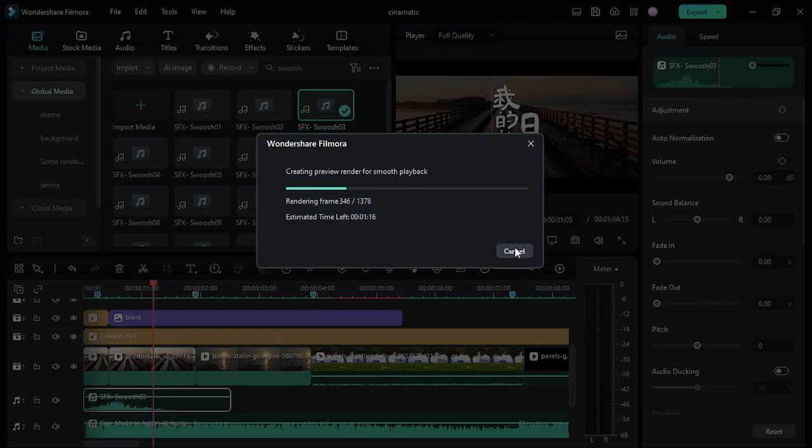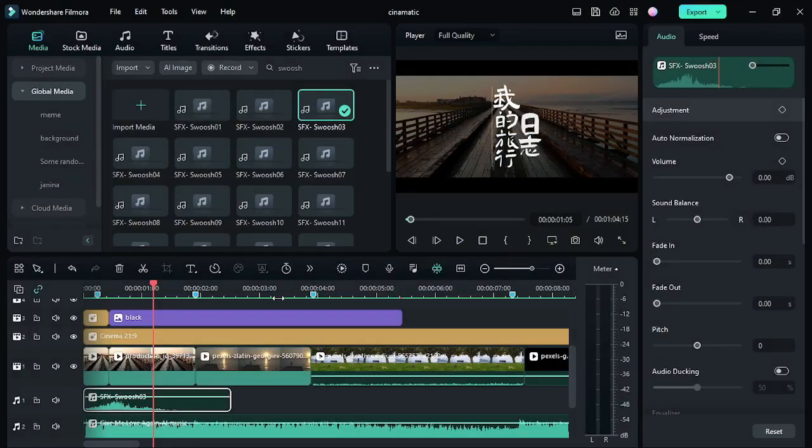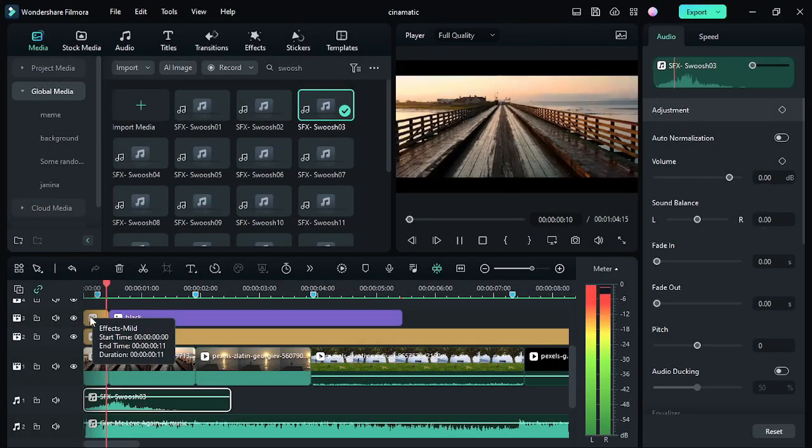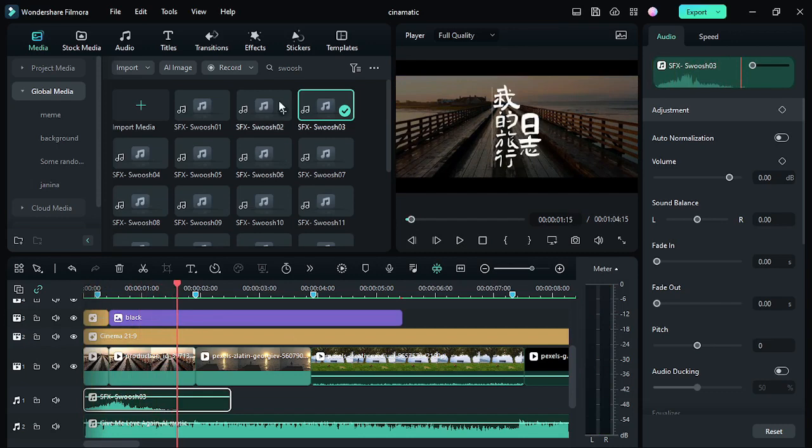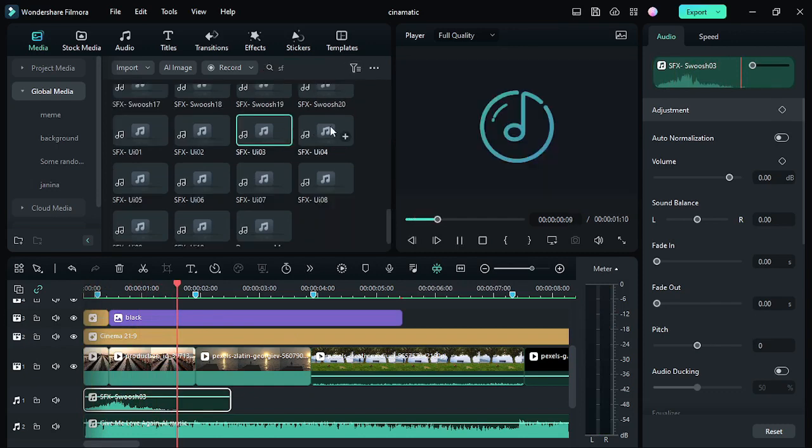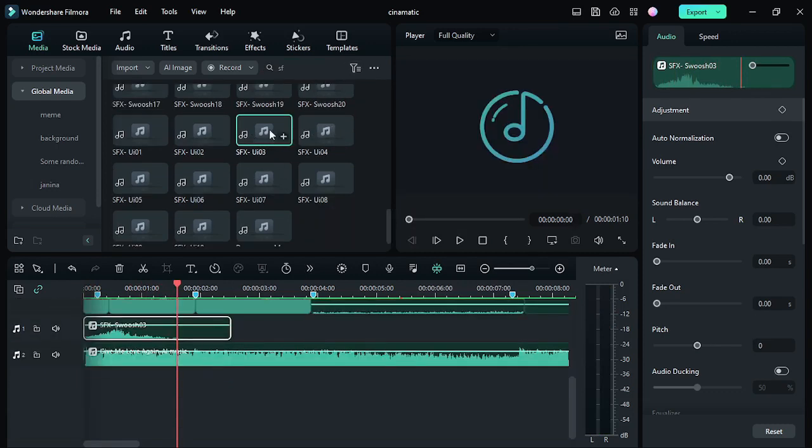So let's add more things to make it look better. So when the text is popping up, we can add another effect. No, okay, this looks good.